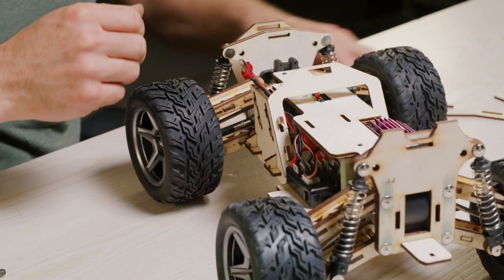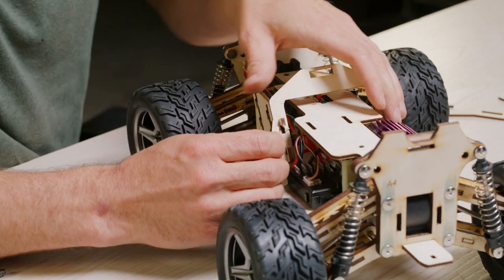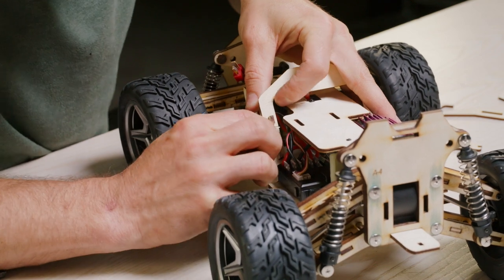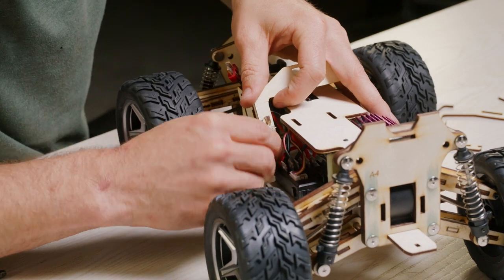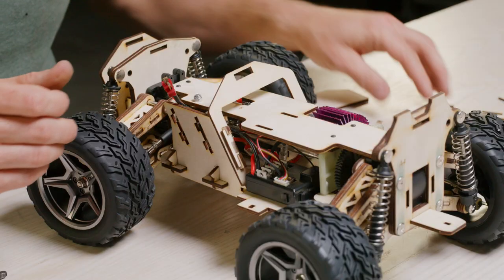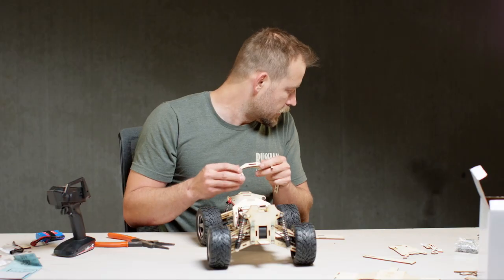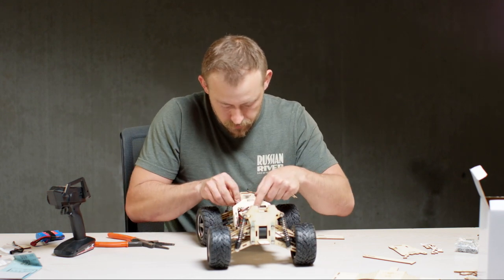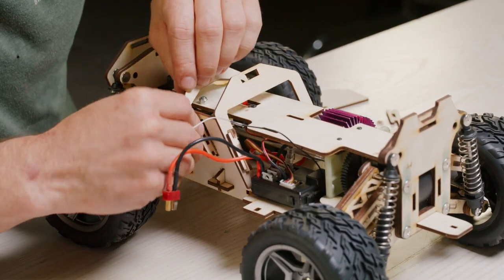That's in place. This gets locked in with one of these pieces that are cut out, one of the cutouts. We'll just slot right in here, and lock that into place. Next, we'll do our two C4 pieces. These will attach the same way.